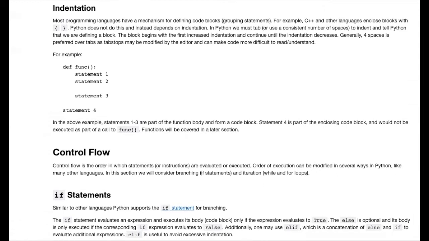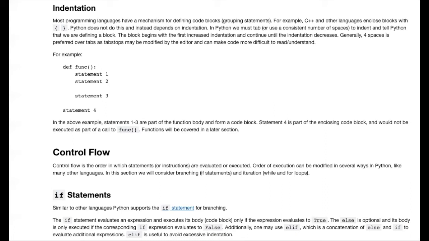Now, Python doesn't use special characters to separate or denote blocks. In other languages like C++, curly braces are used to wrap the bodies of its functions and classes and so forth, therefore separating their blocks. Python actually uses indentation to do this, and it depends on consistent indentation to denote a block.